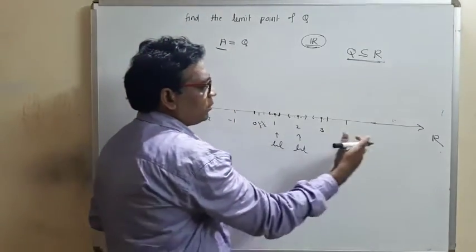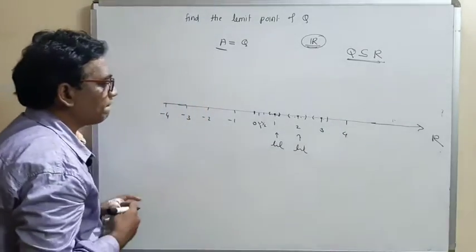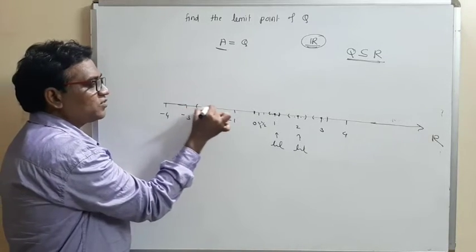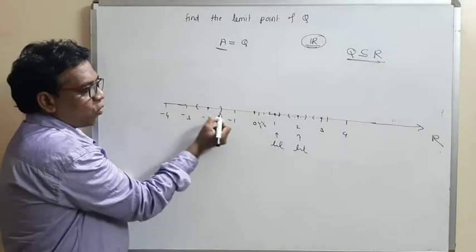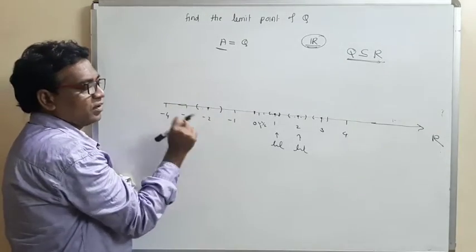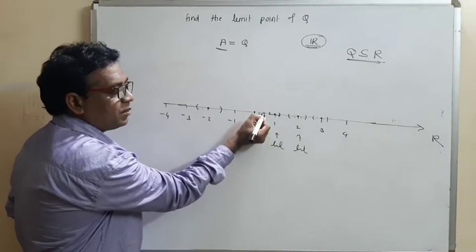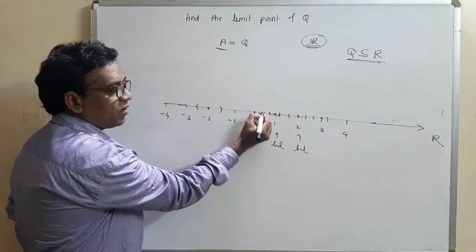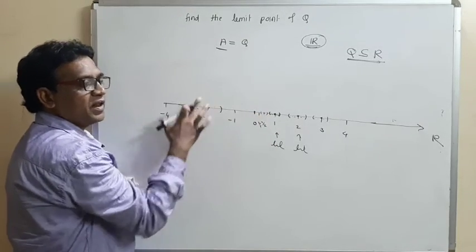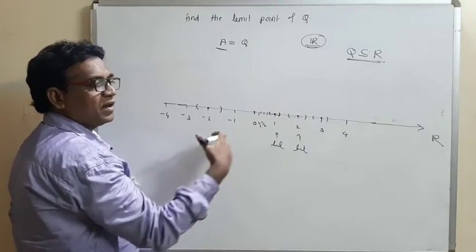So these are all limit points: x equal to 1, 2, 3, 4, 5, 6. Minus 2 is again a limit point, because if you draw this open sphere, then it contains infinitely many rational numbers. x equal to 1 half is again a limit point, because if you draw this open sphere, then it contains infinitely many rational numbers. So all the elements are limit points.